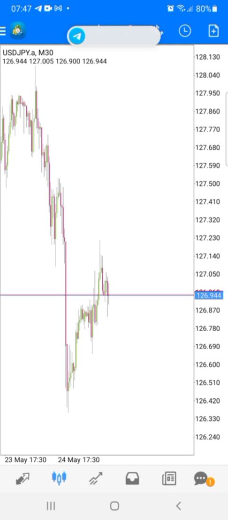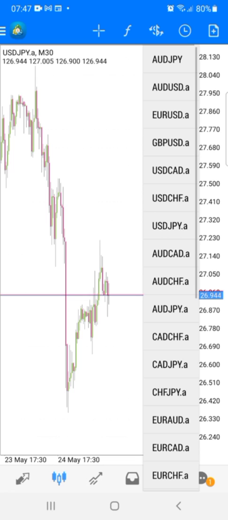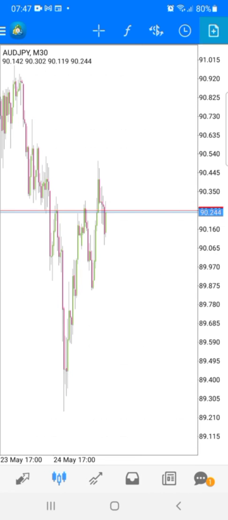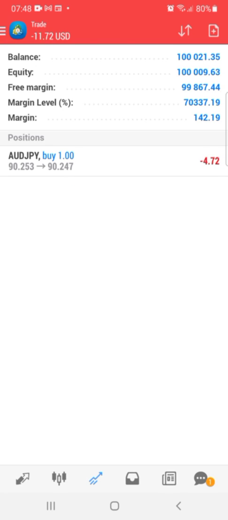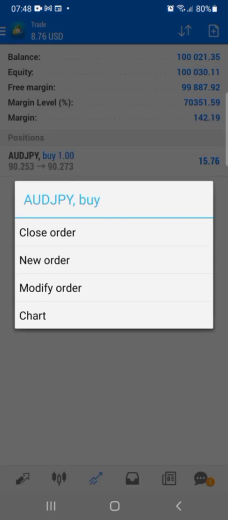Let's try. Assuming we say we want to buy AUD this way, guys. Now do one lot. Can you see? Do you notice that now that it is in red, the equity is less than the balance? Can you see? It's less than the balance. So just wait. As soon as it enters profit, boom, can you see now your equity is greater than your balance? Equity is greater than your balance now because you are in profit. Do you understand? Okay, and so on and so forth.